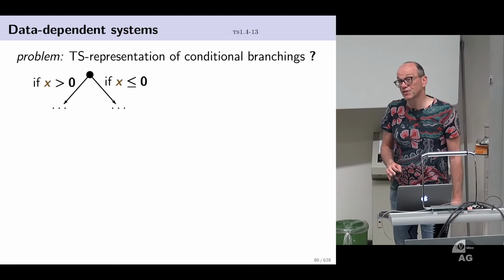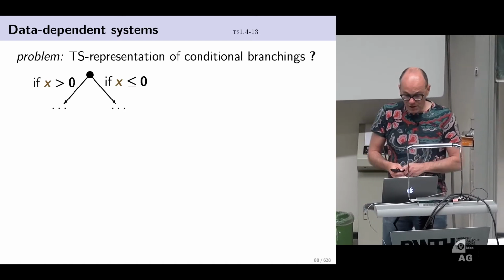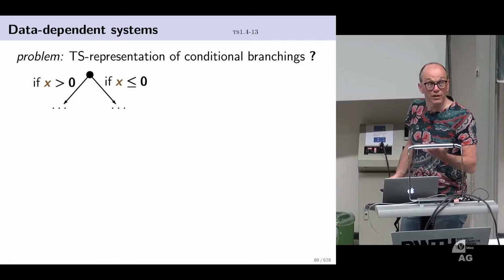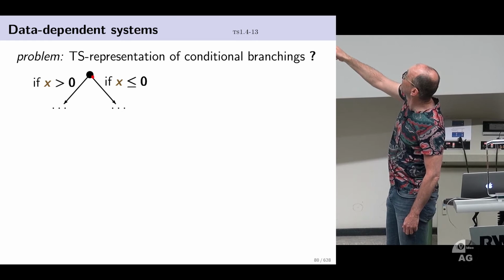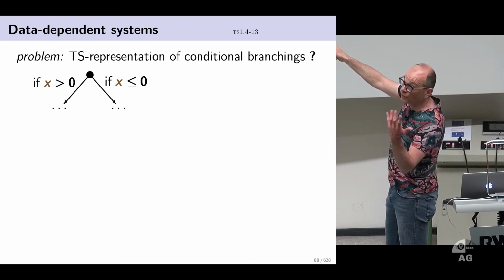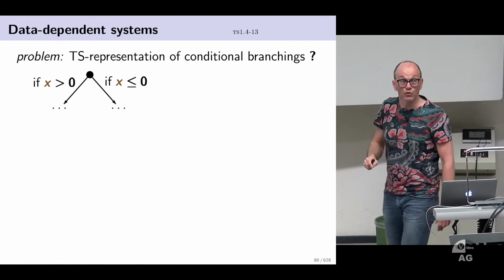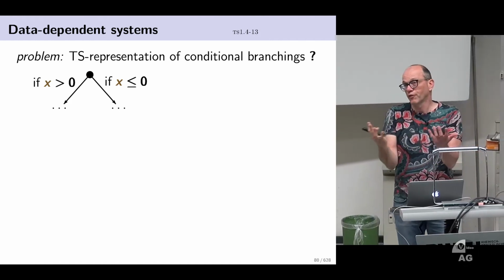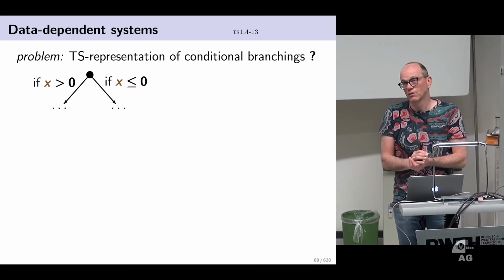Now for data-dependent systems, and think about programs, this is a bit different. So you can, for instance, not equally simply model in a transition system a situation like this. We are in a state, and now dependent on the value of some variable in the program, let's say x, we would like to go left or we would like to go right. So the current definition of the transition systems does not give us any means to model this.